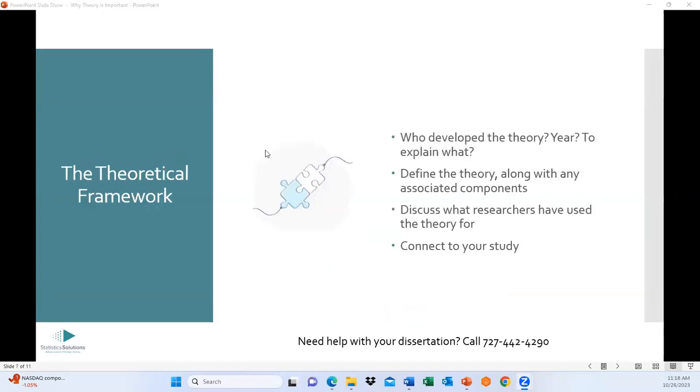The theoretical framework. Here's what we're talking about: the theoretical framework, which is the way theory usually comes into your study. Not only guiding it and using it to explain results later on, but the theoretical framework is actually a section in the study. Now you're going to have to consult your school's template for this, because usually what happens is you mention the theoretical framework in chapter 1, what you're going to use and why, and then in chapter 2 there appears a section where you elaborate more on the theory. That's pretty typical. So it appears in 1 and 2.